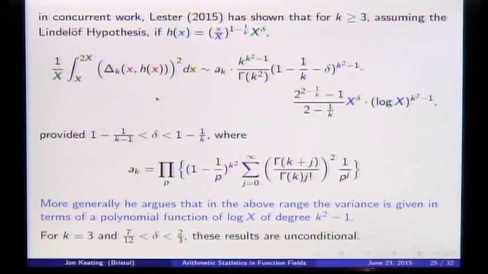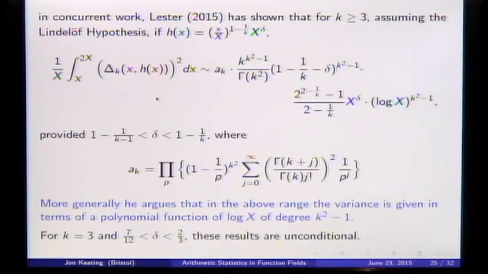The main thing is that this is proportional to the size of the interval, h, which in these units is just this term here, times log x to the k squared minus 1. The details are given here, but you don't need to remember those. For the cognoscenti in the audience, this factor a_k is just the arithmetic factor that appears in the moments that Brian Conrey spoke about yesterday. Now, he can prove this over a rather restricted range. It happens to be exactly the extension of the range, to general k, of the Hooley-Ivić type theorem. So one has these results only in a small window.